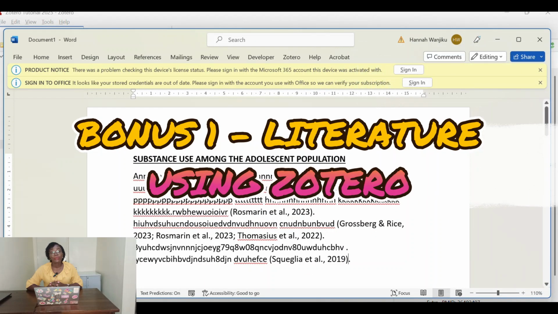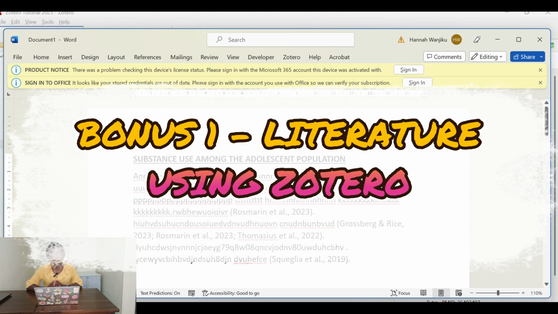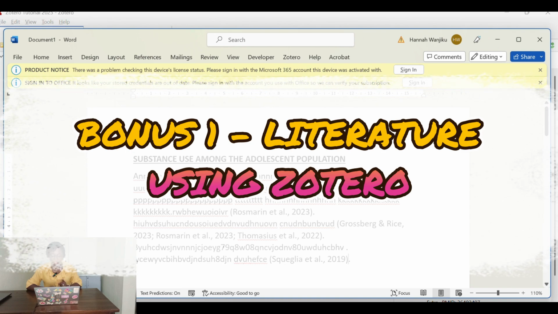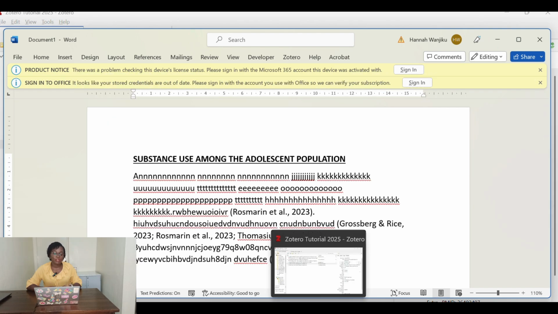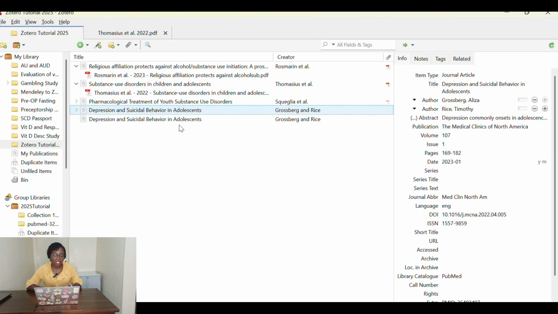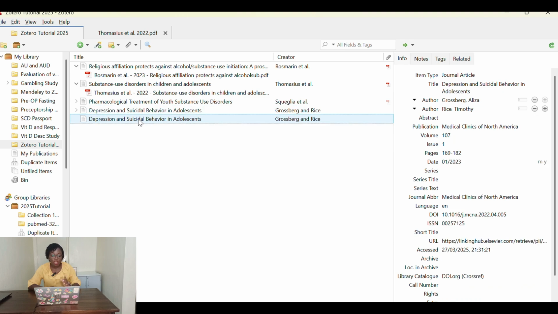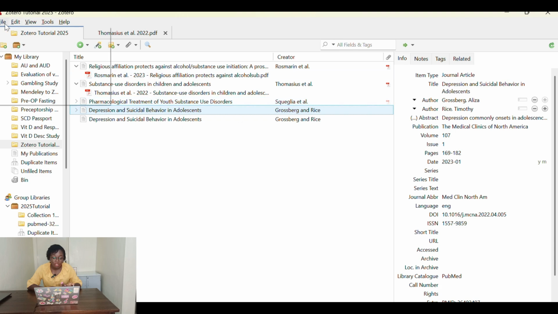This tool can also help you do a literature review. As I had said earlier, I'll take you back to the Zotero software, and we will use the articles that already have their PDFs. For those that don't have, like this and this, if you manage to get the PDF, you can just drag it and upload it on the specific reference. You can come and click on this, then say file. You can come and drag your PDFs here.